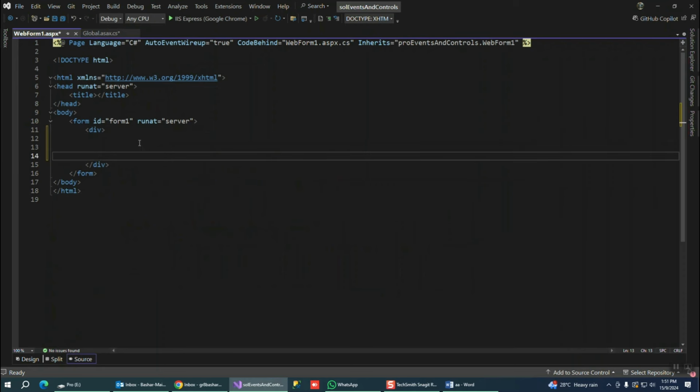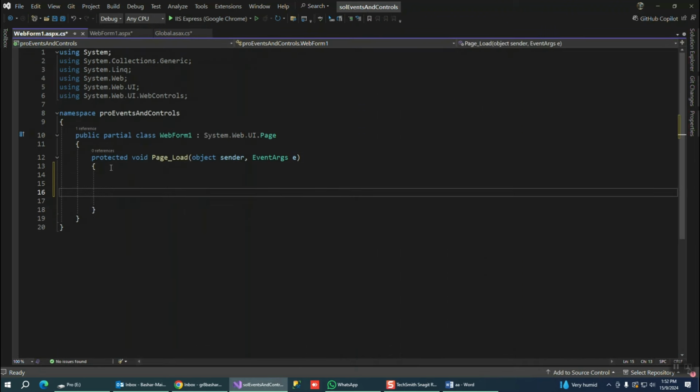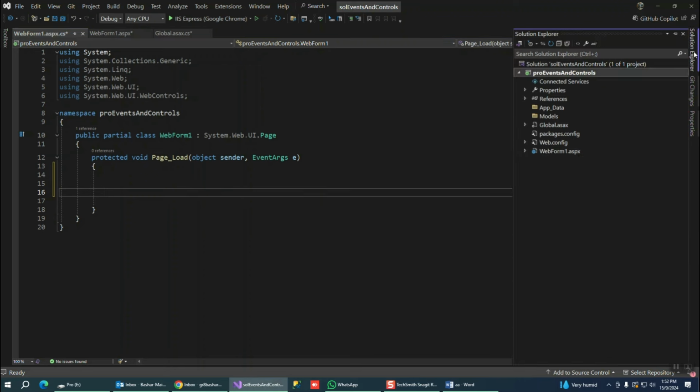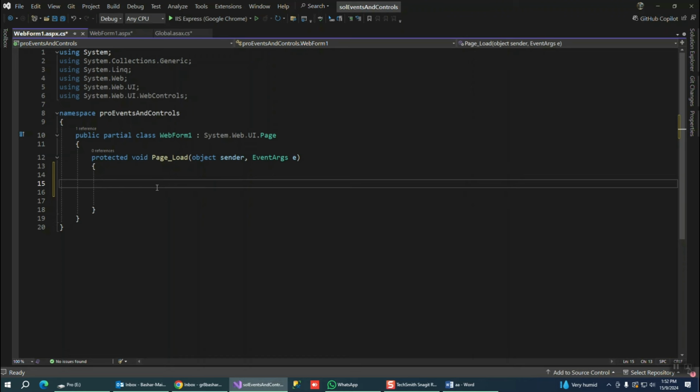This is the web form 1 ASPX page. Let's go to the source code behind. This page should be the startup page. Set as start page. Let's write the code.